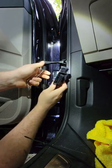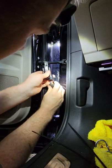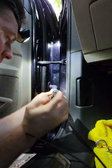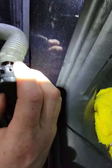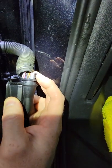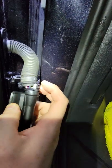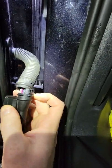There we go. All right, so here's where I'm confused. Okay, I guess I'm not confused anymore. It makes sense now. All right, so this tab here, let me see if you can see. So there's a tab here, right? And apparently they forgot to put the zip tie here, and that's what's causing all of the issues, okay? I can agree with this to an extent because it will allow a lot more movement of the wires, but they are still guided in here.